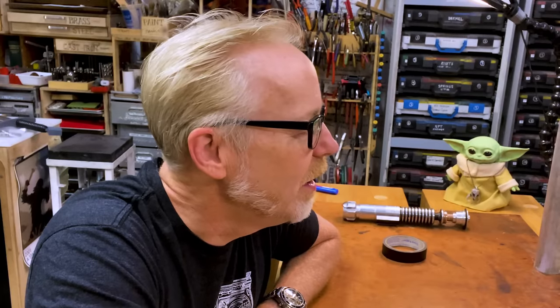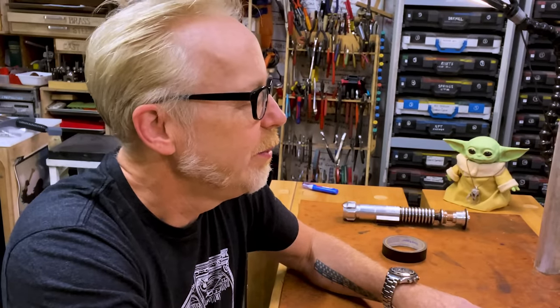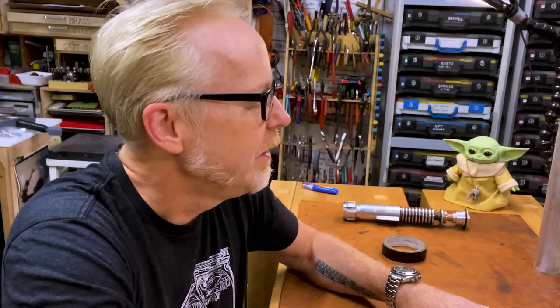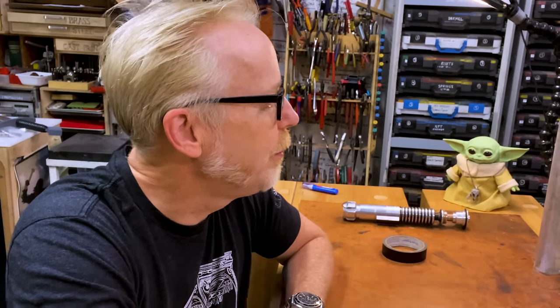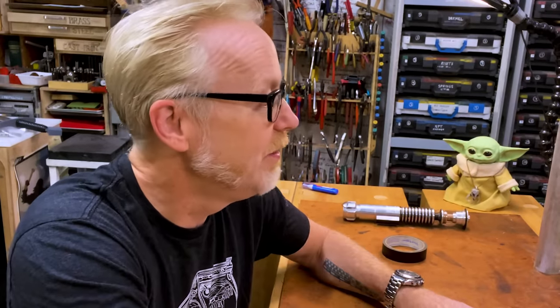Here is an auction photo of Luke's lightsaber. There we go. That's fantastic. That is exactly the kind of reference we want. All right, so I'm going to save this image to my desktop, and then I'm going to use Apple's Preview, which is a photo viewing program they have.